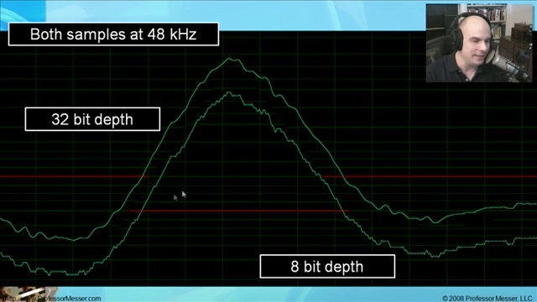Now we're looking at these slices and the distance between each one of those. The graph that's on top is the sound wave at a 32-bit depth. Notice how smooth it is because it can go up just a teeny little bit every time that there's a sample change. The 8-bit depth, notice it doesn't have that same capability, so it's a lot more blocky. Notice there's a lot more times when you're seeing that go up and down instead of smoothly moving up and down. We really didn't change the number of samples here. Both of these are from 48,000 samples per second. But notice that because we've changed our bit depth, now we don't have near the same amount of nuances in a single sample time that we had before.